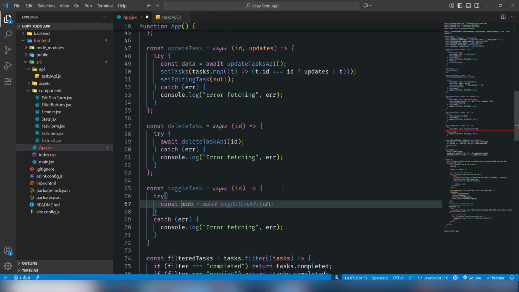In the try block I need to use const updateHead await, calling the function which is toggleTaskAPI and passing the ID as a parameter.